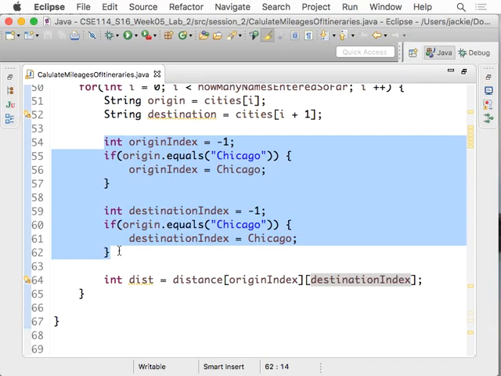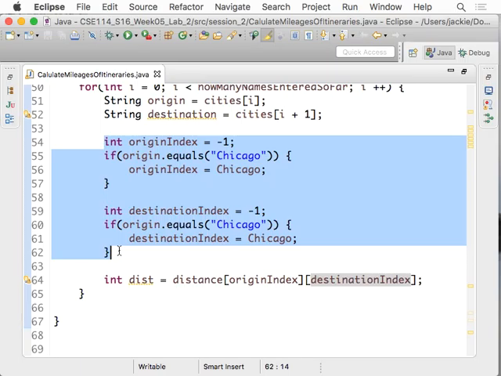The easiest solution I can think of would be the following. Let's say this is the cities array. We can simply do another array, which is going to convert from each city name into the corresponding integer, and then we're going to use that array particularly. We can call that maybe indices.